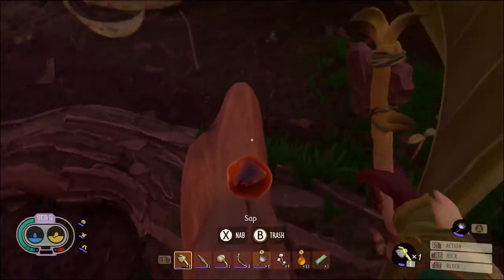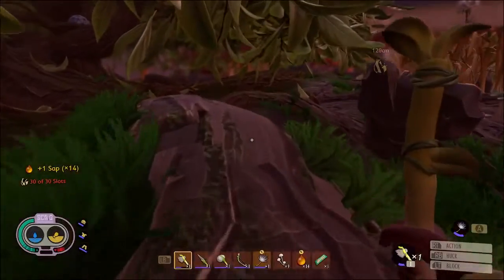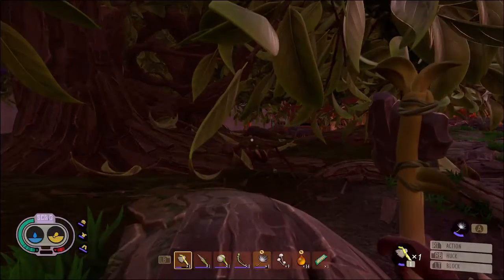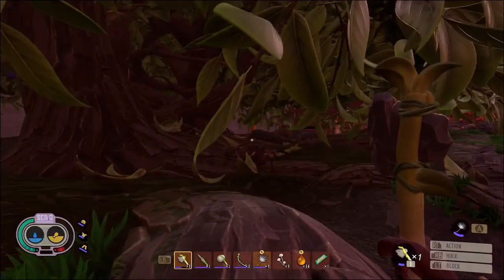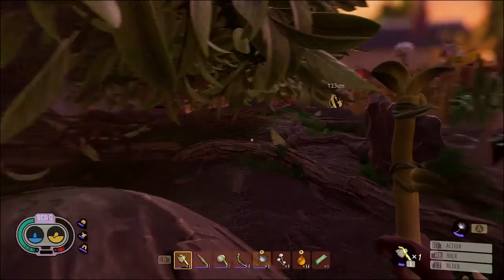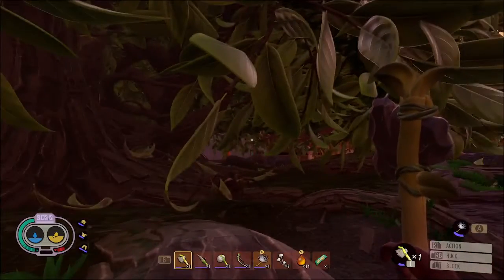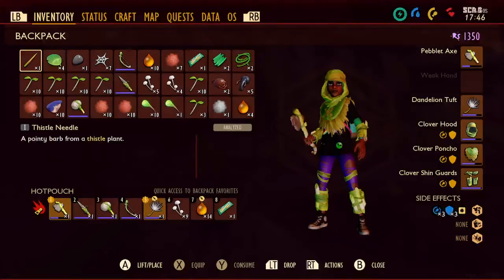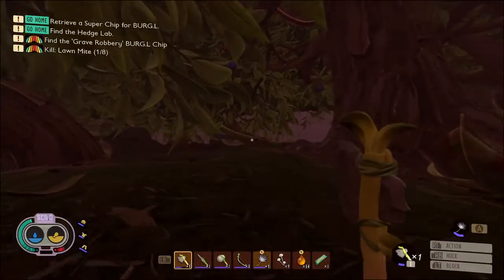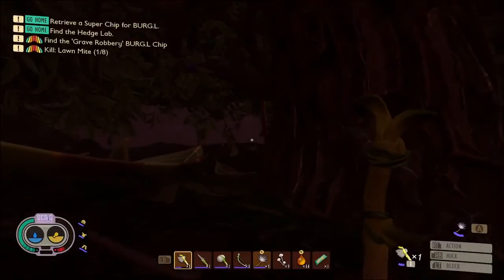I gotta get back to my place. Why did I come this way? That's what I get for being an explorer. Okay, cool. He's... skedaddle? I need to get back up there. Can you please leave, sir? Please? I don't know. Let's go this way. Okay, he's going that way.